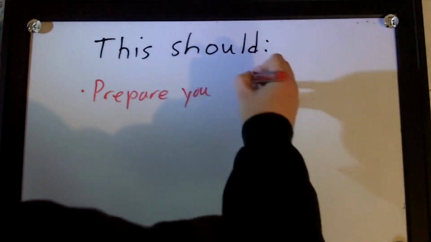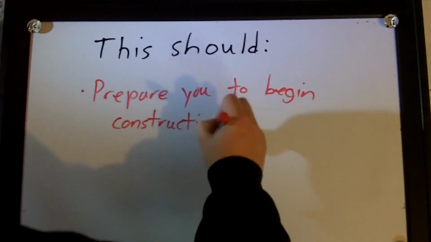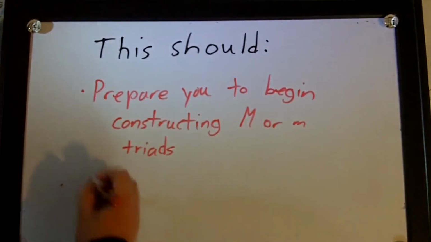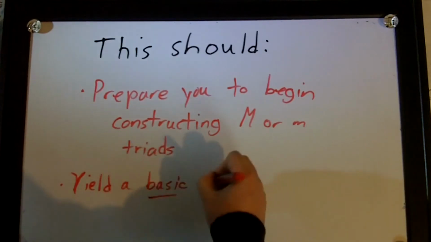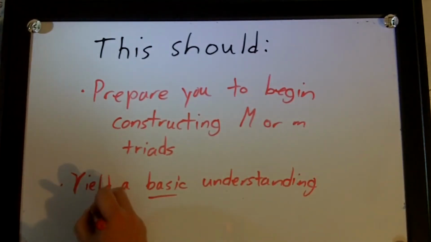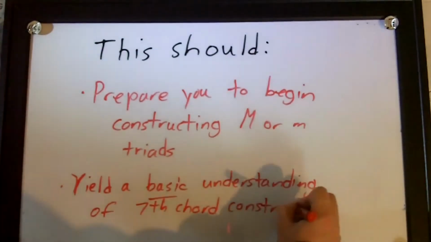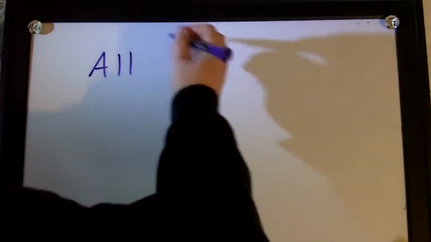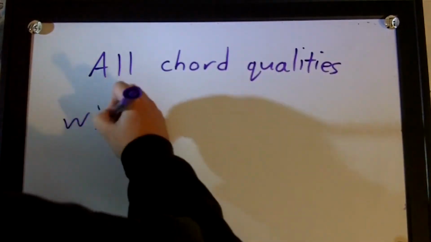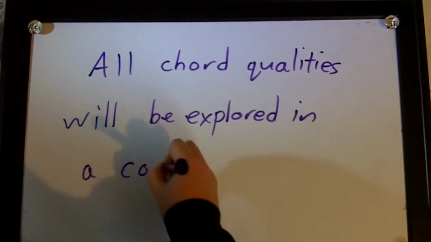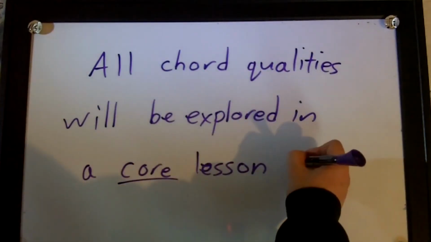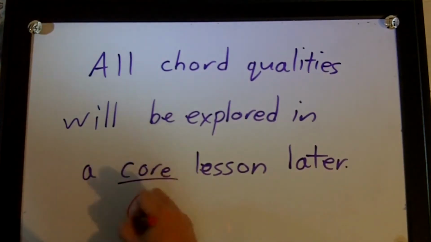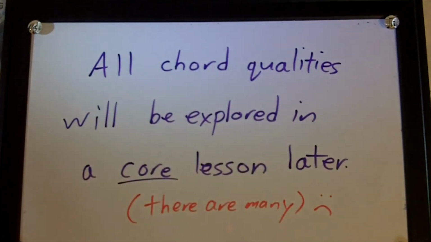This should prepare you to at least begin constructing major or minor triads and have a basic understanding of seventh chords and power chords, just in their basic construction. All the chord qualities will be explored in a core lesson sometime in the future. There are a lot, so hang in there.